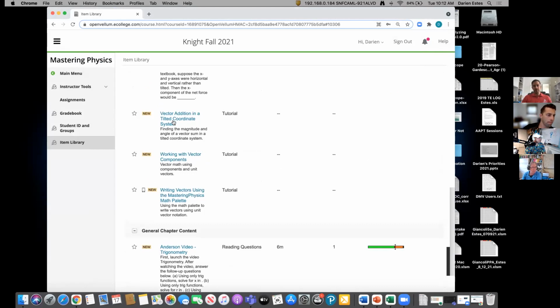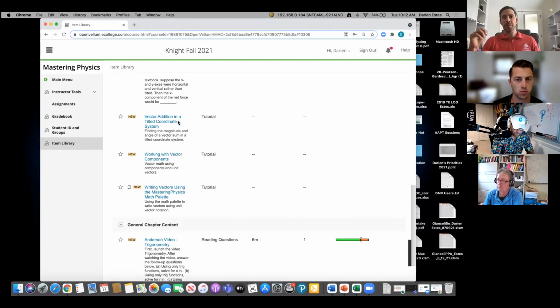And then he, you know, for instance, added like a new tutorial on vector addition. I think that's some of the feedback we got, is that a lot of instructors wanted more focus on vectors. So he did put some emphasis on that, along with adding some new challenging problems. That's some feedback we've gotten over the previous editions, that instructors are looking for a couple challenging problems at the end of the chapter. So he really put a focus on that as well.